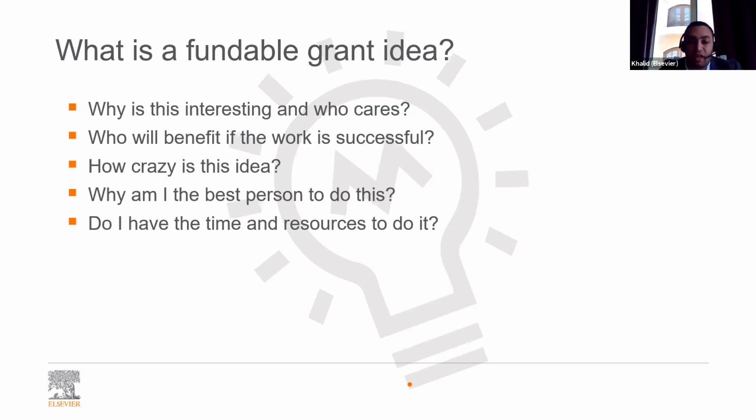So for example, in USA, the Defense Advanced Research Projects Agency, DARPA, often funds blue sky type projects that are on the verge of being physically impossible, but they like to take those kinds of risks. But on the other hand, the National Institutes of Health, or the NIH, have a reputation for funding projects that have a higher probability of success. So it's very important to understand a little bit of the mindset of your funder as well.